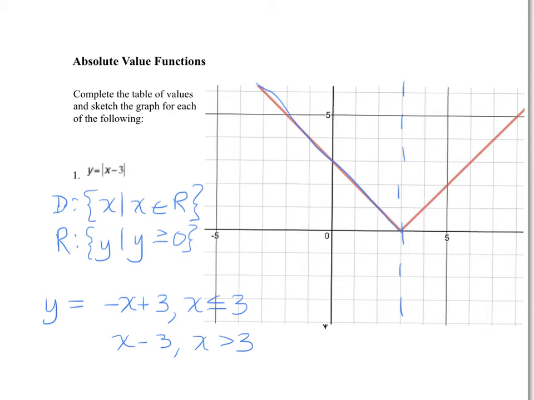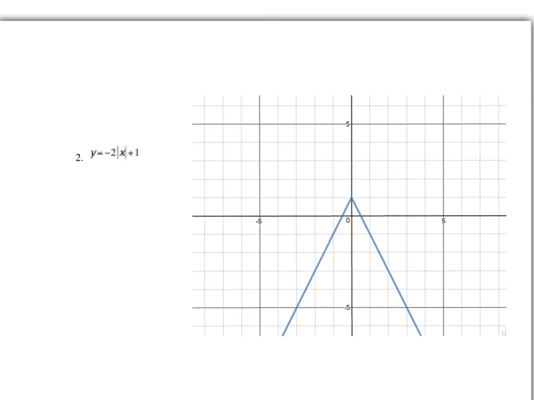Minus 3, because if we take that line and extend it, we'll see that it actually crosses at negative 3. But we have to extend it to see where that would happen. And then this is how I'm going to write it. Y equals, and then I'll do a big curly bracket and put the two pieces. The second one should have given you a graph that looks like this. Because it has that negative, right? And you're multiplying the absolute value by a negative, so it kind of flips it around.